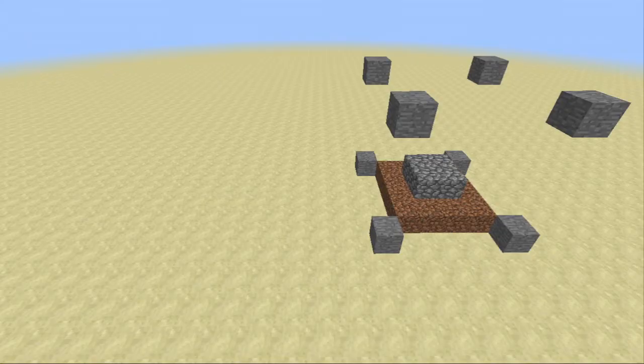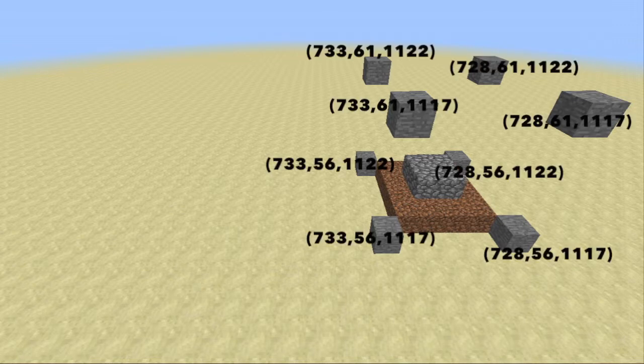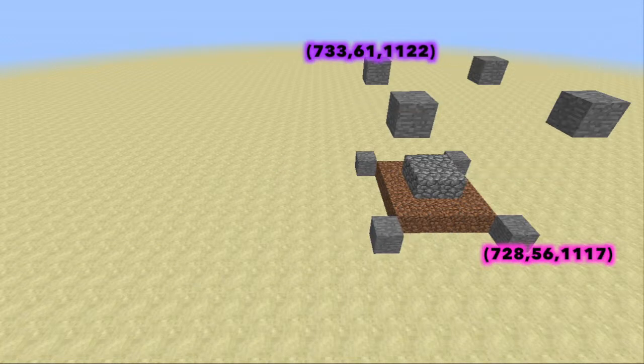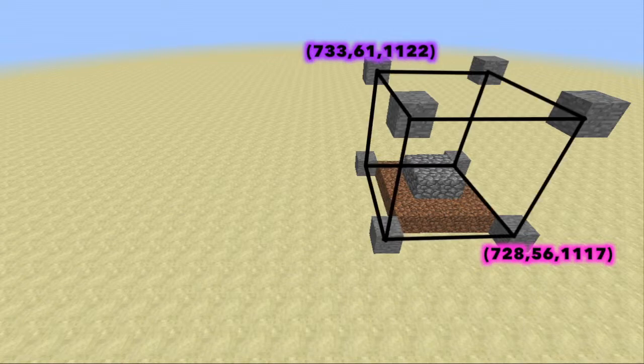Alright, let's say we have this cube, which has 8 corners. They all have their own coordinates, which are these ones. The thing is, we're only going to use these two, so let's only keep these and remove the other ones. Before we start using the command, let's talk about what it does. It's simply going to take a volume and copy paste it somewhere else. Let's say we want to copy paste this cube with everything that's inside it.